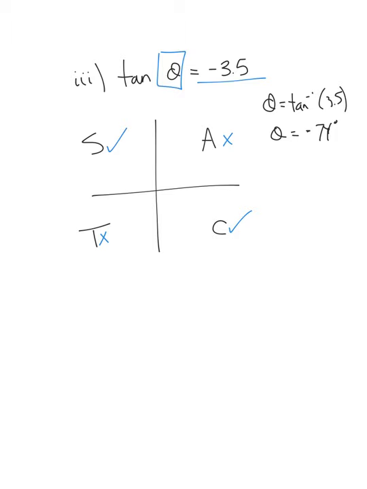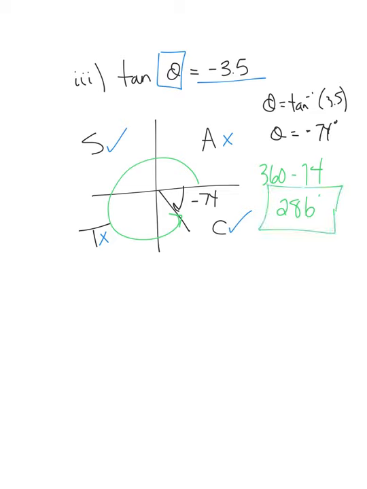Now, I'm not allowed to leave a negative 74 degree. That's not an accurate terminal arm, sorry. And so I need to rewrite this first angle right away as a positive. So when I do that, I'm going to be doing 360 take away 74, and I'm going to get a 286 degree angle. Okay, so this first angle is 286 degrees. I'm just going to throw that down here before I forget.